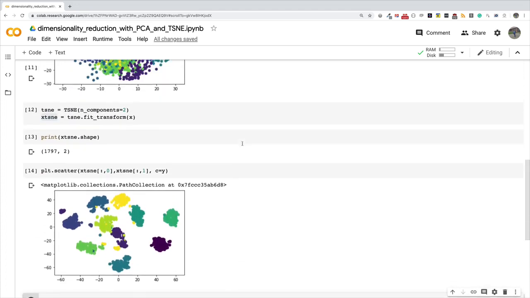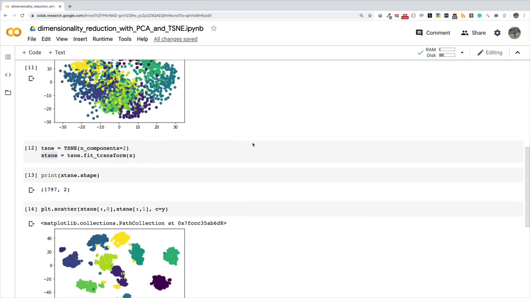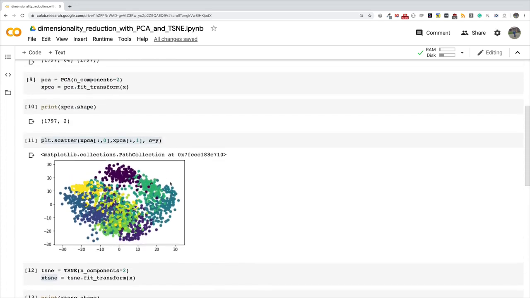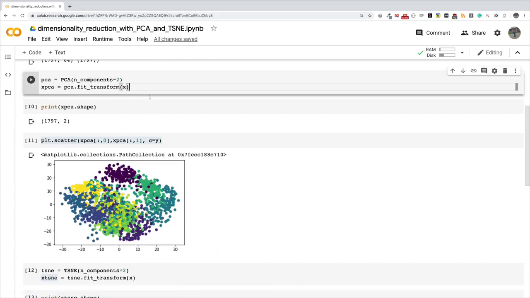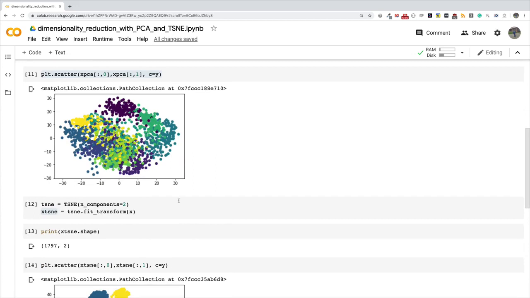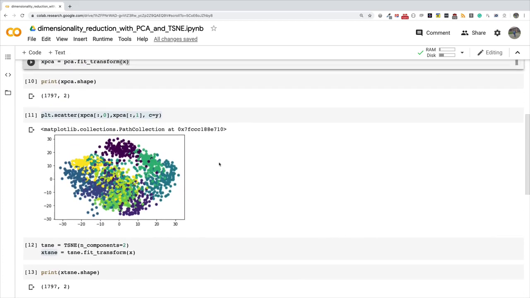So the first thing you need to know is PCA is faster than TSNE. Of course, we saw it when we ran PCA here. It didn't take more than a second to finish, but when we ran TSNE, it was very significant. You could see that it took much longer, and the difference in runtime can be from seconds to hours, depending on the dimensionality of your data set and the number of rows in your data set. So if your data set is highly dimensional and it has a lot more rows, then TSNE can actually take a long time to finish. Okay, that is why it's important to use PCA to reduce, and then you run TSNE on the output of PCA.